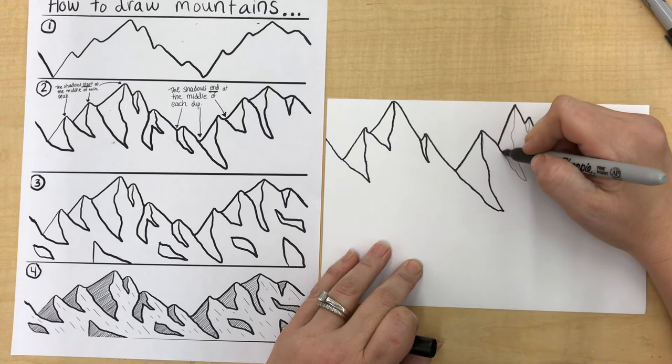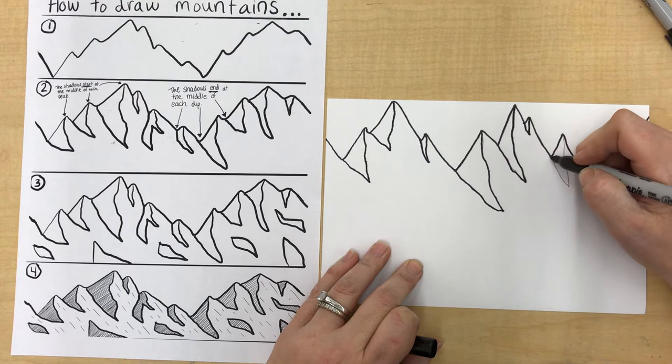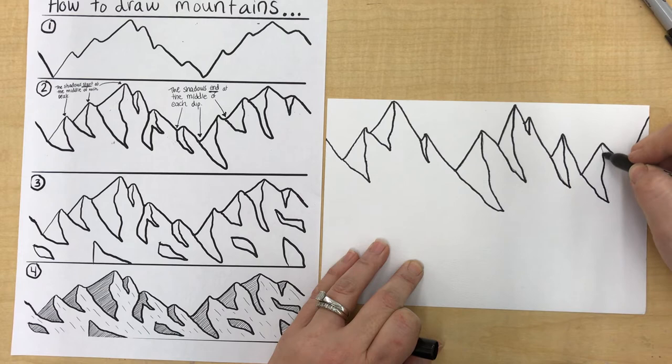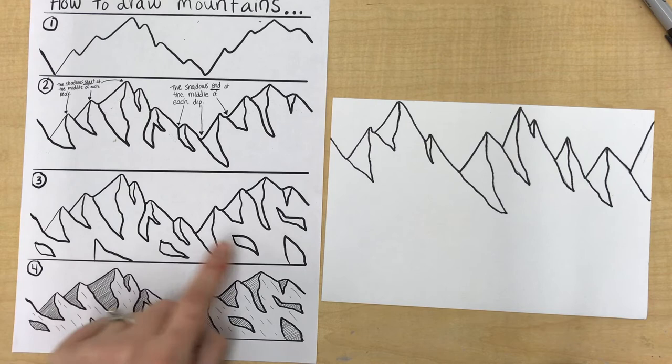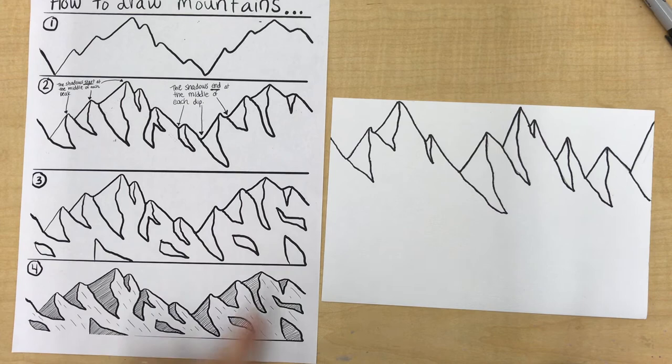Now, after these are Sharpied, you do not need the fine point Sharpie anymore, because you're going to be filling the shadows in with the Sharpie pen. Oh, you know what? I missed this step. There's actually a couple more things we can do. These are like little valleys or little shadow areas in the snow on the sides of the mountain, and you could use the fine point Sharpie to add some of those in as well. That's number three here on the directions.